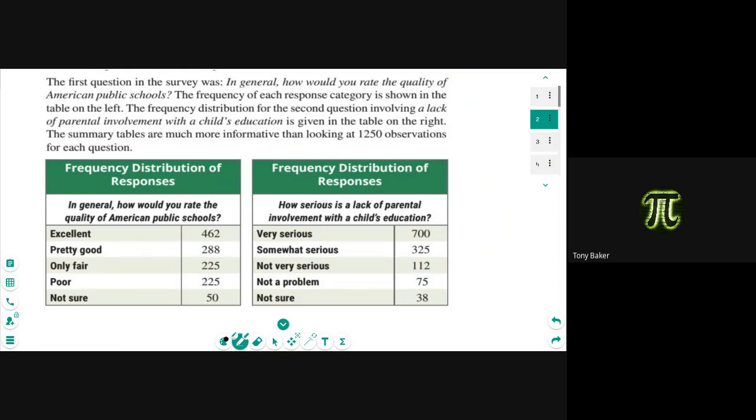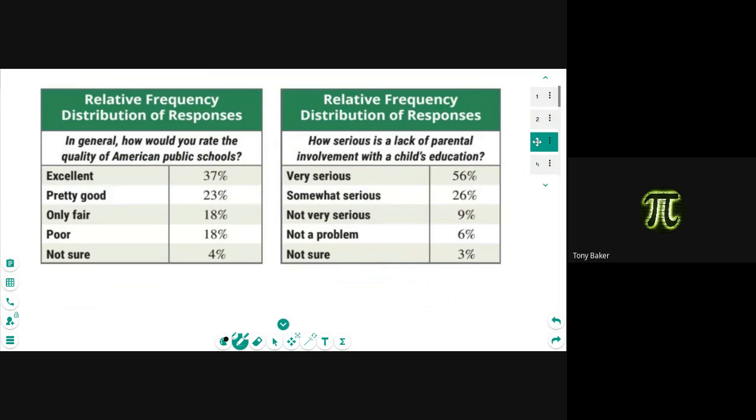Right. Depending on this, it's like, okay, now I've got to give you another piece of information. I've got to tell you how many people said it, and then you've got to sit there and do the calculations. Okay, is that good, bad, what? Percentages help standardize the numbers. We know it's basically out of 100. So when you say 37%, oh, that's less than half. That might not be as good as it sounds, compared to when we said 462 people. Percent is just one of those things that we recognize and understand what it means, and it helps us bring our data to the general public.